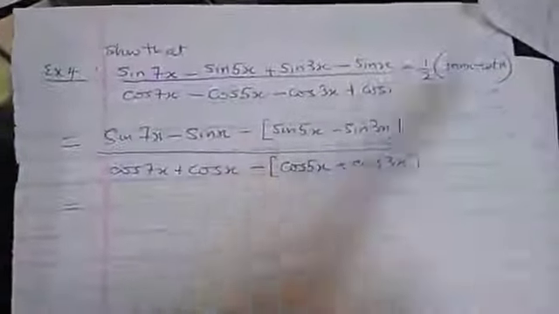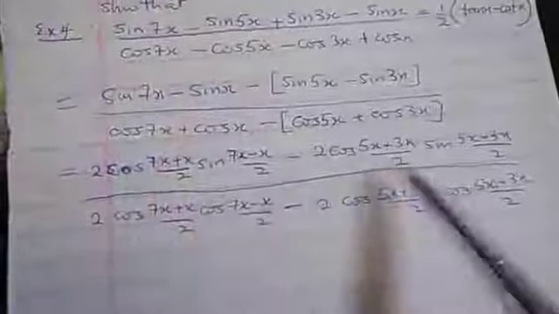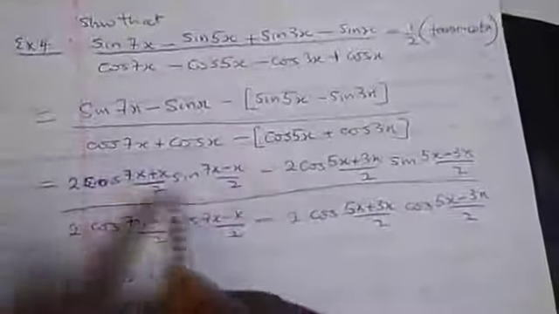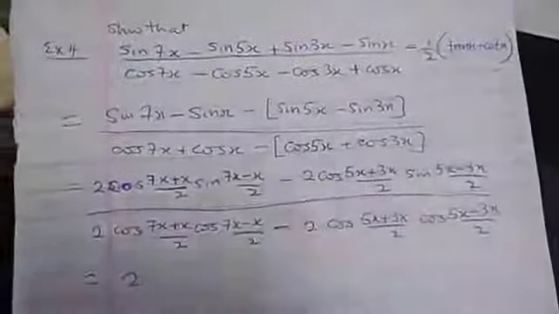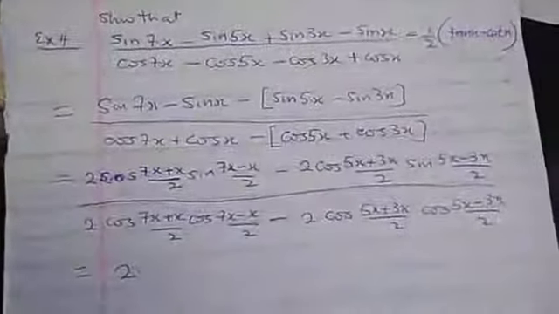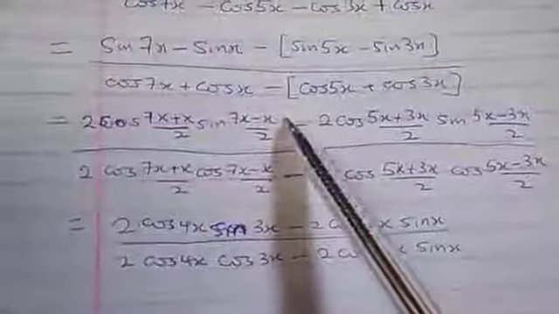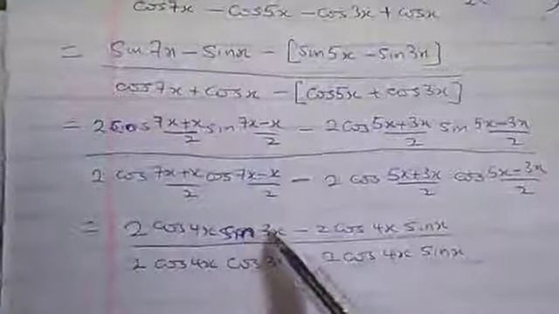This expression here, if I use the formula, it will become this. So when I use the formula, I'm going to have these two. You can check the formula and cross-check. From this place, if I simplify further, I'm going to have 7s plus s is 8s divided by 2, which is 4s. And 7s minus s, that is 6 divided by 2, 3s. So we are going to have this.